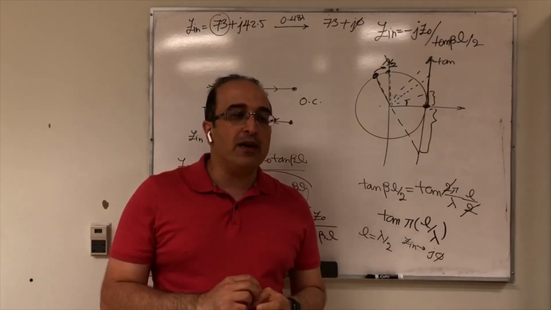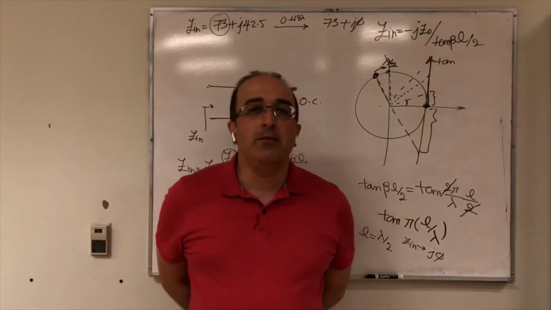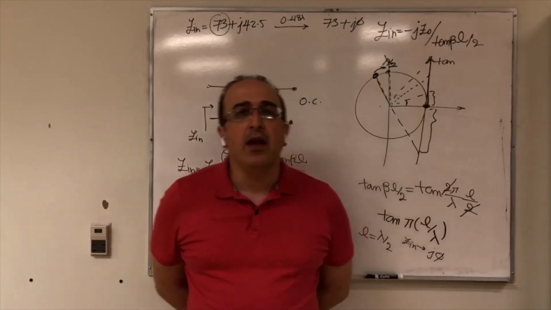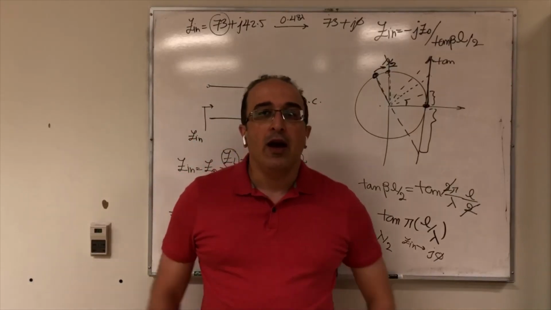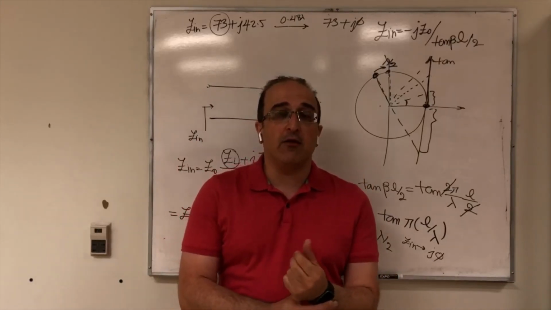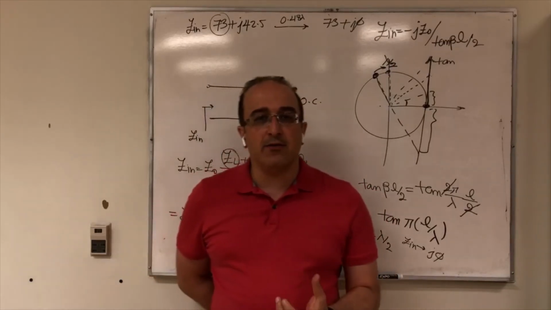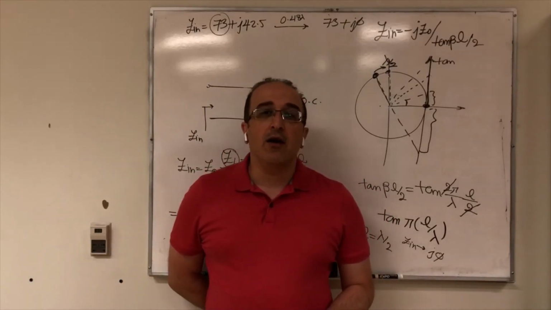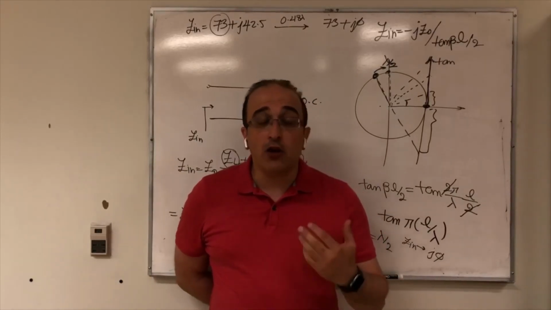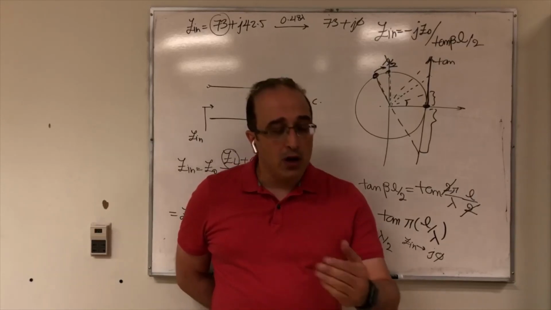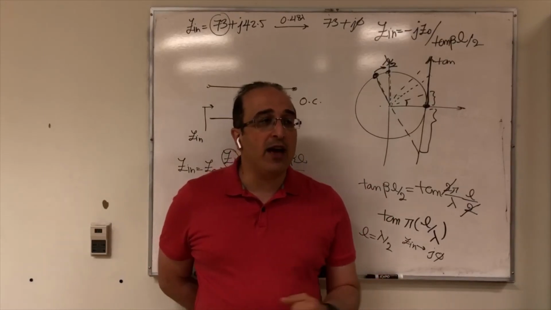The other thing I want to mention is the radius of the wire. The radius of the wire is going to affect the input impedance. We haven't discussed that here. The main reason is that this half a wavelength dipole is the most common form of the dipole antenna for a couple of reasons. One of the reasons is that half a wavelength is not very sensitive to the radius of the wire. So this is one advantage of the half a wavelength dipole antenna. For a range of radius, you get similar performance. So this is an advantage, and that's why we haven't discussed that.